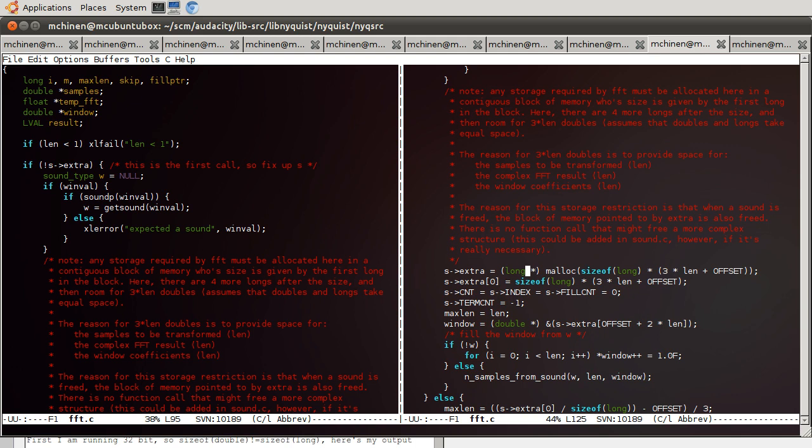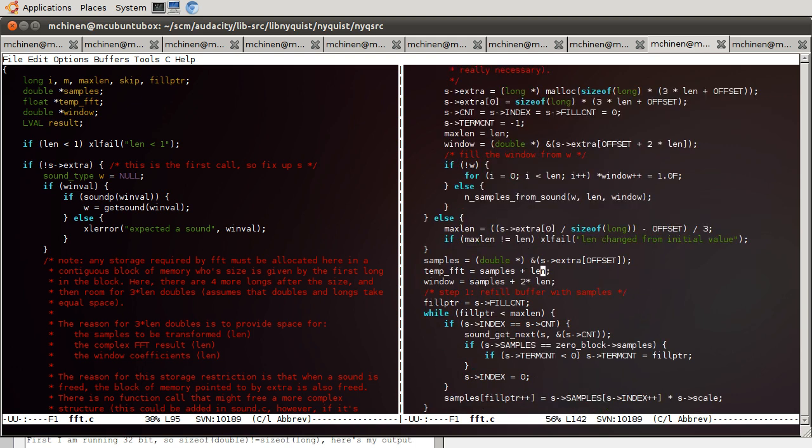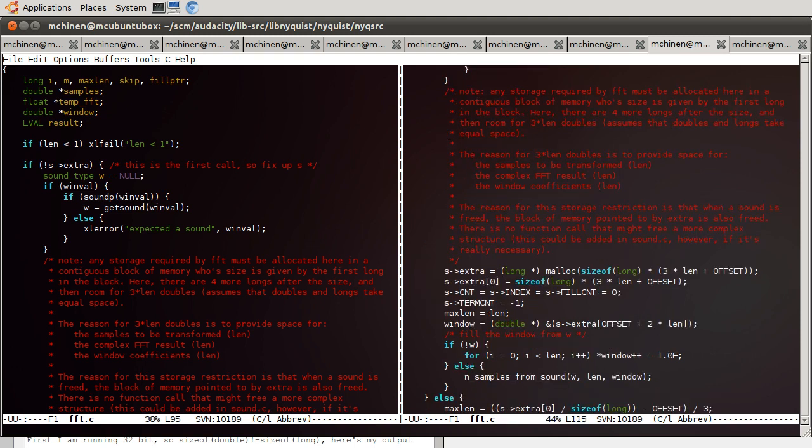So here, looks like the issue is that in the new code you're assuming that, okay, so the samples exist. Yeah, the samples to be transformed, then the FFT result, and then the window coefficients.